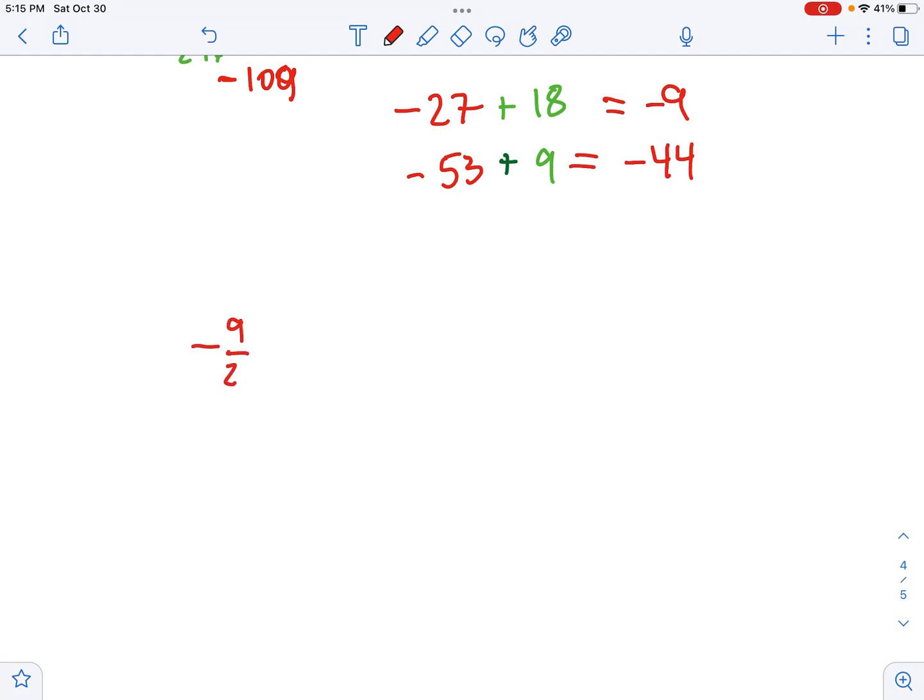So if I have negative 9 24ths plus positive 20 24ths, I have to recognize that this number has a bigger absolute value or higher magnitude. It's farther from 0. And so I'm going to match the 9 24ths with it and see what's left over. So to see what's left over, I have to remove 9 24ths from that. So 20 24ths minus 9 24ths gives me 11 24ths. So my result is going to be a positive 11 24ths.